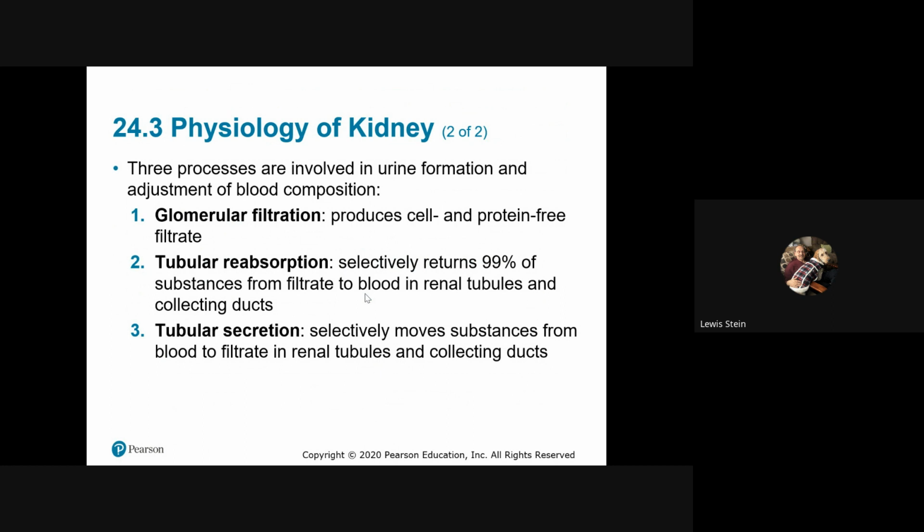The vast majority, more than 2/3 of the activity, most of the energy is dedicated to the proximal convoluted tubules, where it resorbs 99% of the substances. And then finally, and most of this occurs in the distal convoluted tubules, it secretes. Yes, there's some overlap. We secrete in the proximal. We also reabsorb or absorb in the distal. But the vast majority of the work is done by the proximal convoluted tubules, and there's much more secretion sort of finalizing the urine.